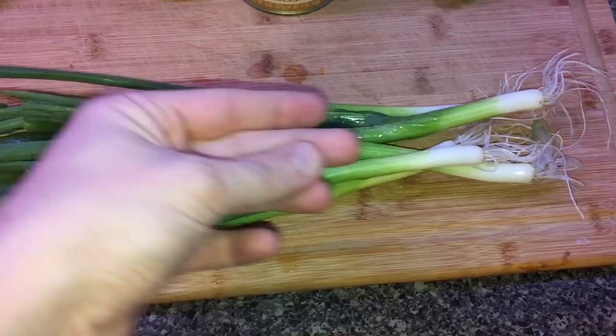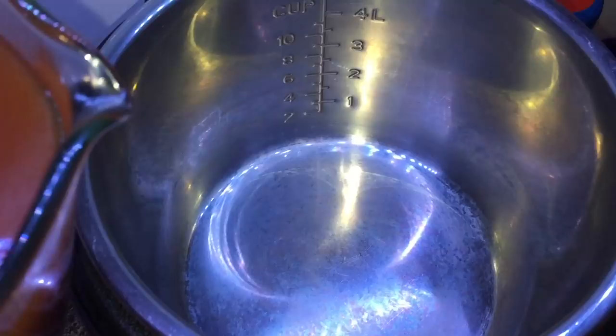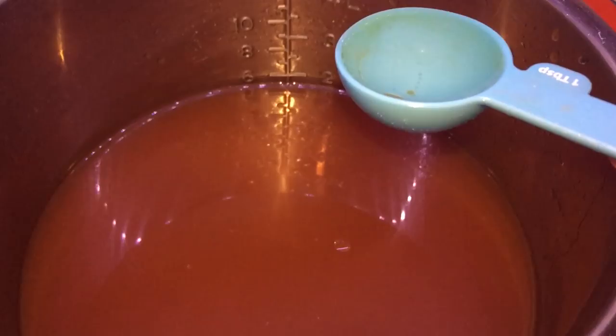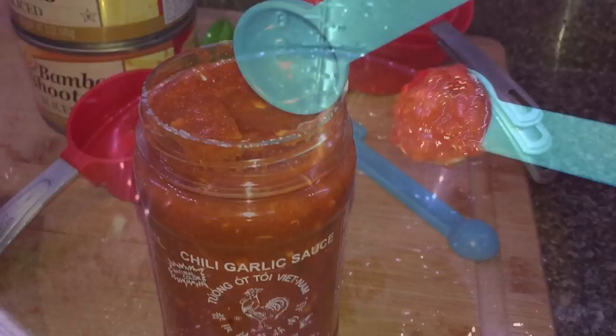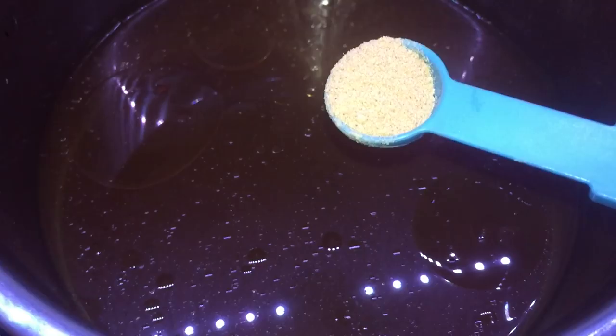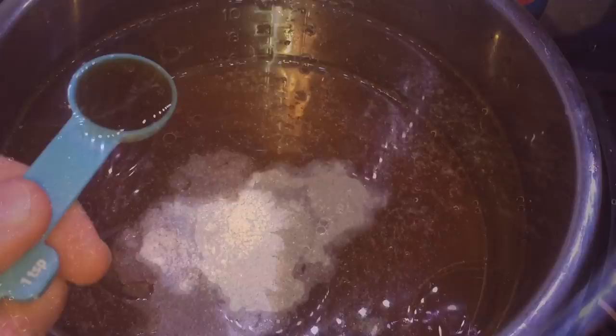I'm gonna add eight cups of vegetable broth, one tablespoon of canola oil, three tablespoons of rice vinegar, one tablespoon of red wine vinegar, a quarter cup of reduced sodium soy sauce, two teaspoons of chili garlic sauce which looks like sriracha basically, one and a half teaspoons of sugar, two teaspoons of ground ginger, one teaspoon of white pepper — I really suggest using white pepper for this — one teaspoon of sesame oil, one and a half teaspoons of kosher salt, and now our chopped scallions.